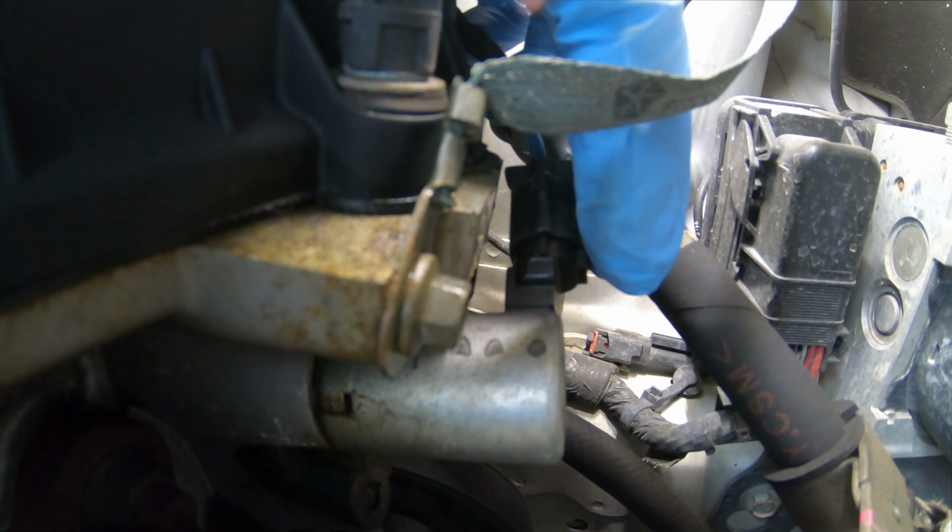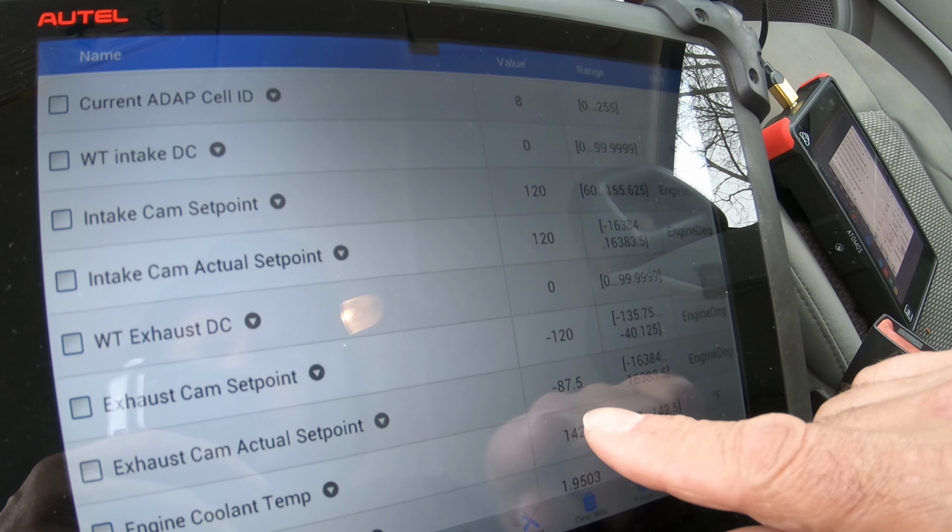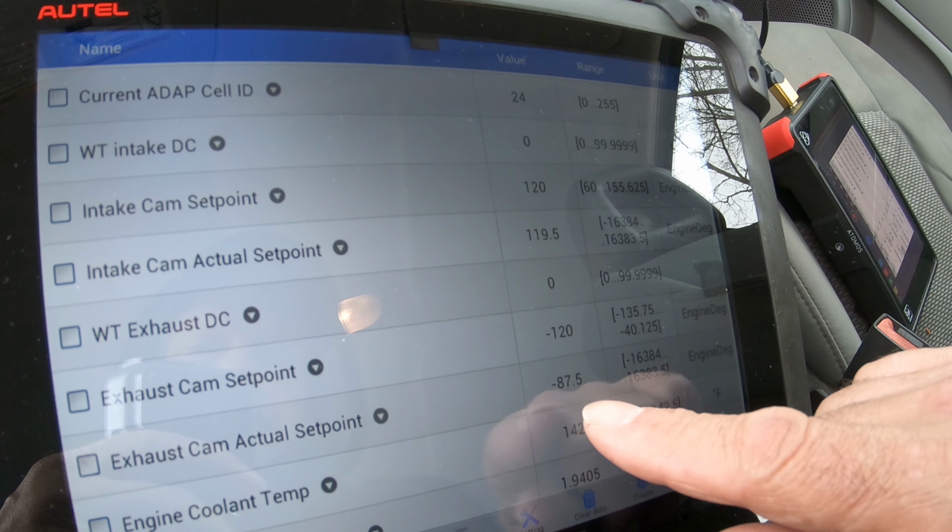Now the VVT solenoid takes the oil pressure from the engine and on a dwell factor applies oil to the VVT, and the internal logic of the computer will look and see if it's actually changing, and it'll adjust the dwell in order to get it to its target. And once it achieves its target, it'll hold the dwell there.